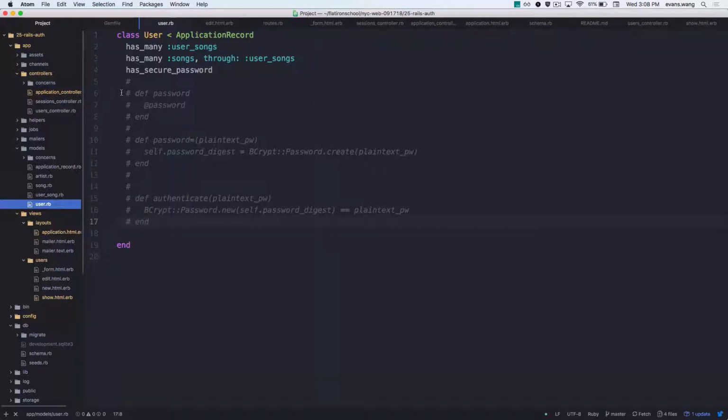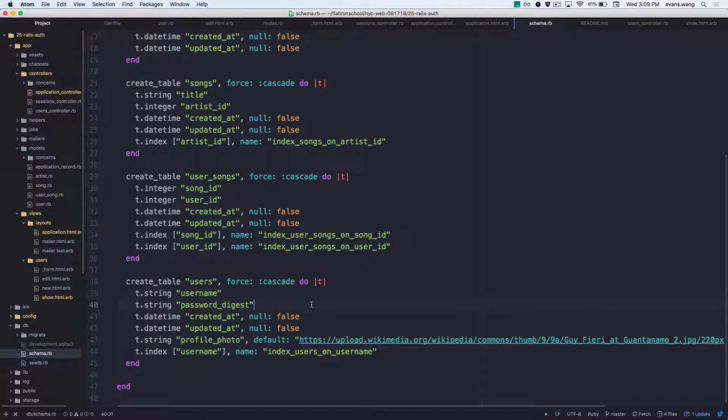It's Wednesday. We went over all of these methods inside of our user model, and then we commented it all out and put has_secure_password. The important thing to note is the reason I have password_digest inside my schema for user right here is because this isn't actually the regular password. It's the hashified password, digested by bcrypt to give you some sort of hashified string that I can safely store into my database.